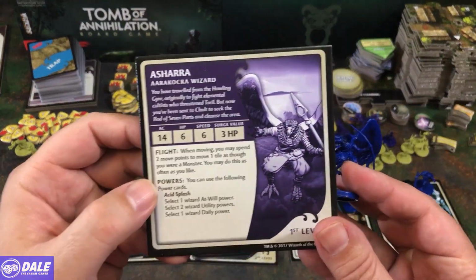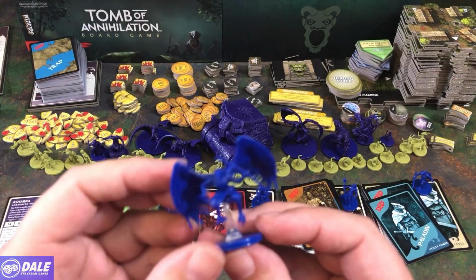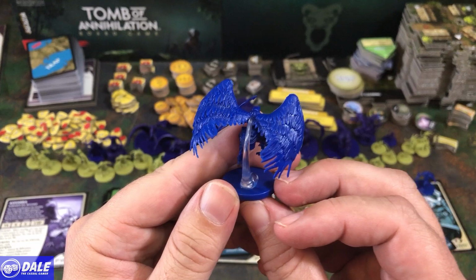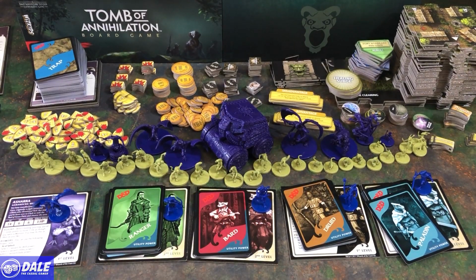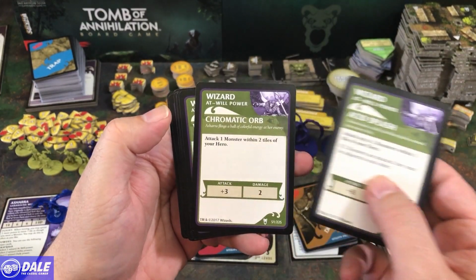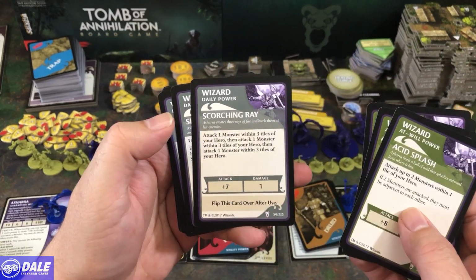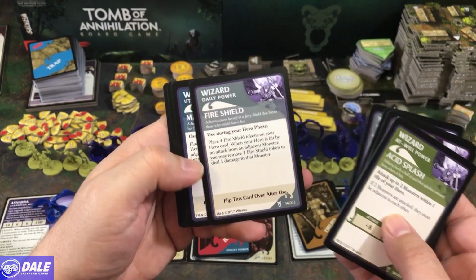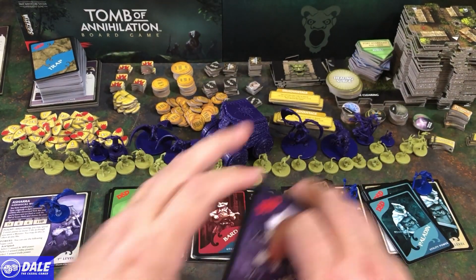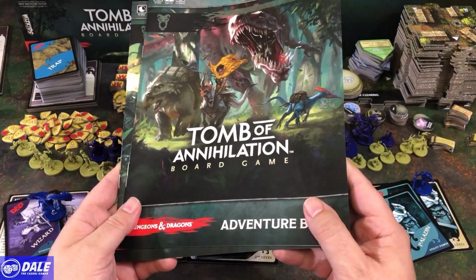And lastly, our Wizard. And his miniature. And cards. Some Acid Splash, Chromatic Orb, a Witch Bolt, this Acid Arrow, Scorching Ray, Sleep, Fire Shield, Mage Armor, Haste, and a Web. And that is everything in the Tomb of Annihilation board game.